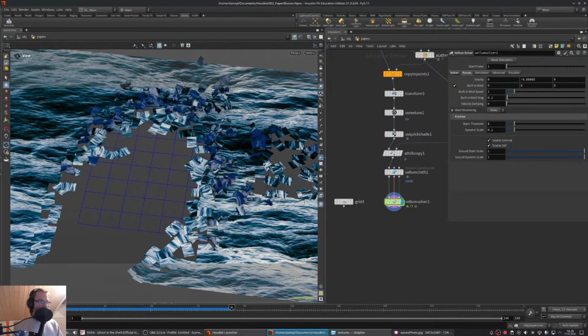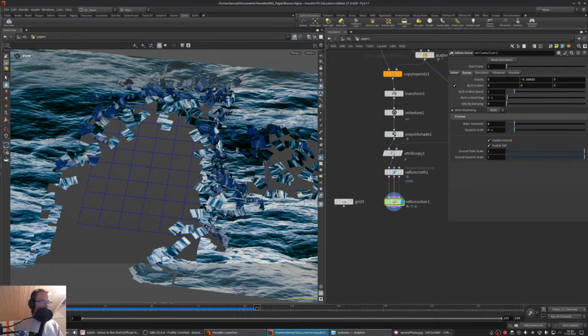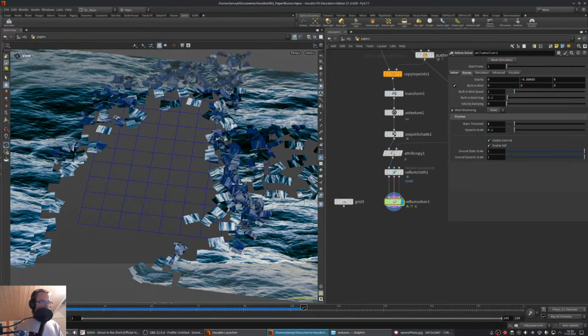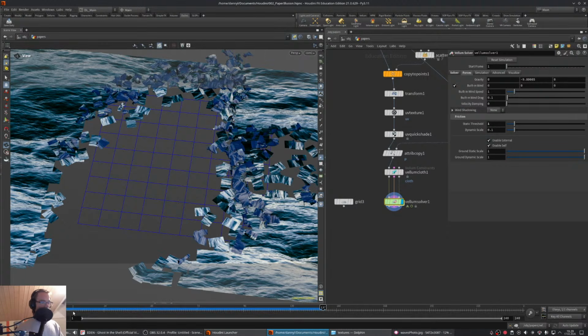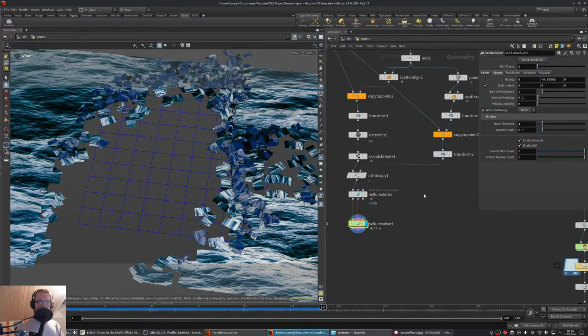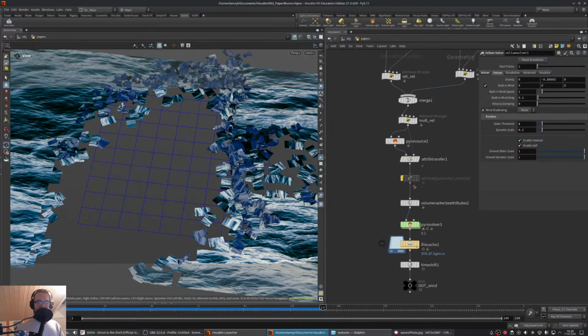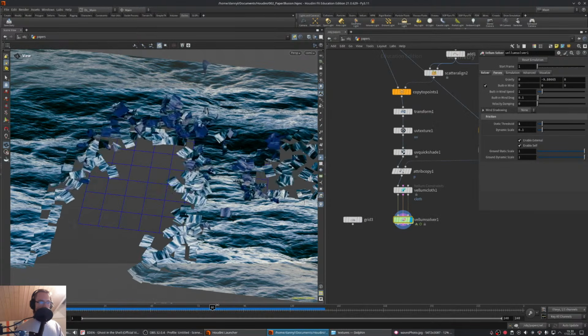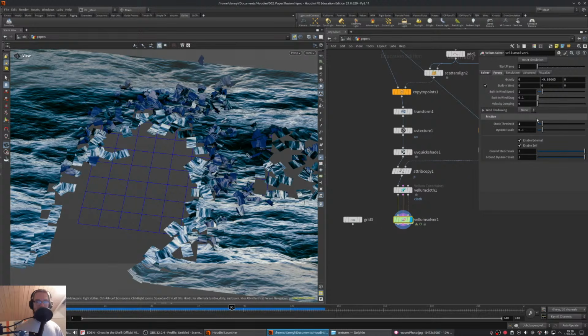Maybe adding some randomness to the source sim velocity vectors, and maybe also multiplying the Vellum constraints friction with a geometry attribute. Yeah, that's a good idea. I think we did have this one here, which I want to add in again. Now I got sidetracked trying to figure out this friction thing.